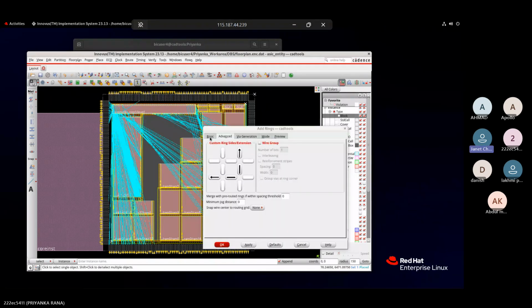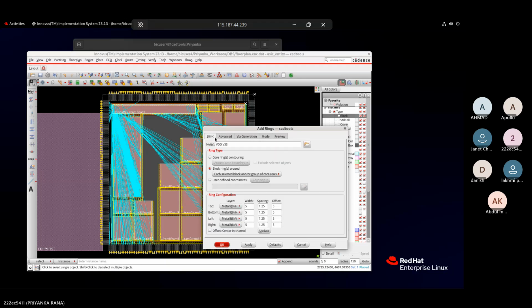Power planning. Ring. Add ring. Basic. In this block ring, each select. Yeah, it is already selected. Okay. Now go to advanced.